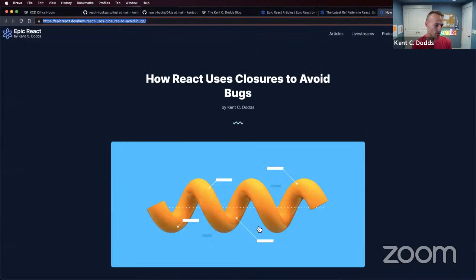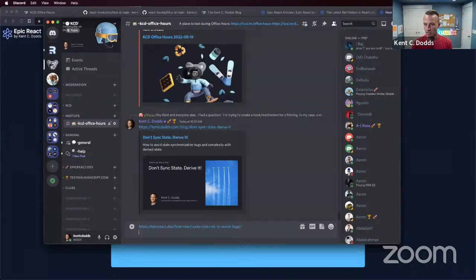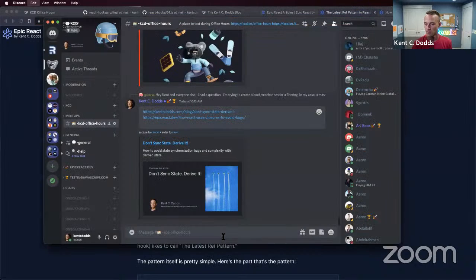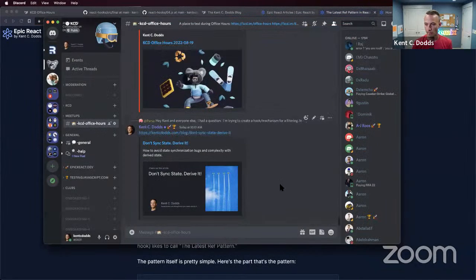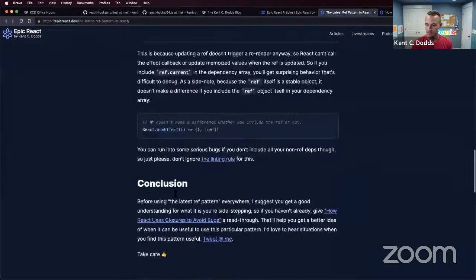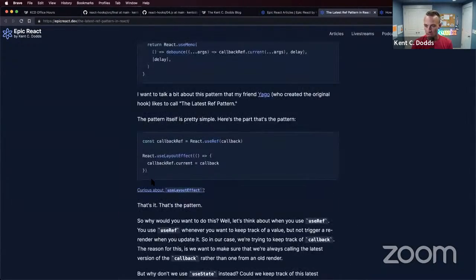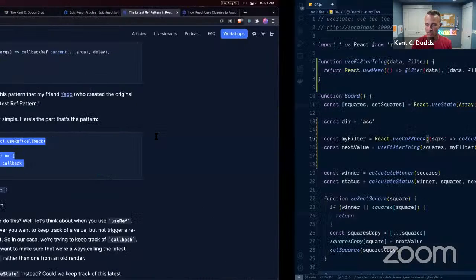So I'll provide both of these here, and I'll put this all in the same reply right there. So this pattern is pretty straightforward. Yeah, this is it. That's the whole pattern right there.